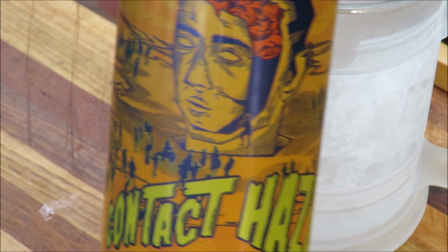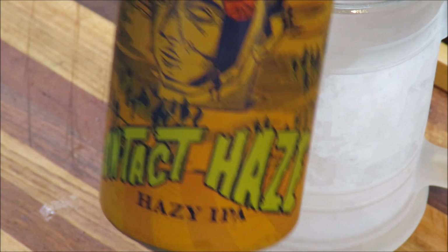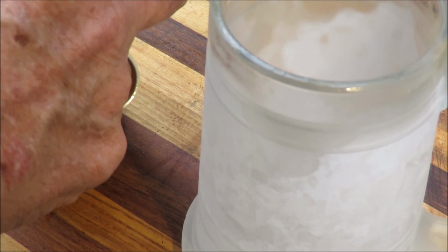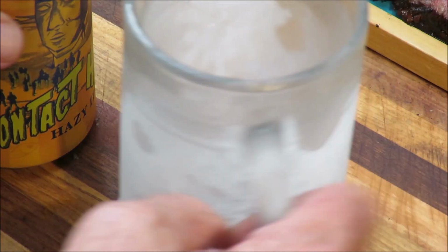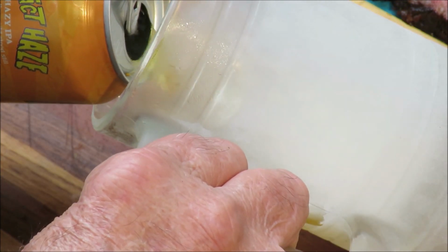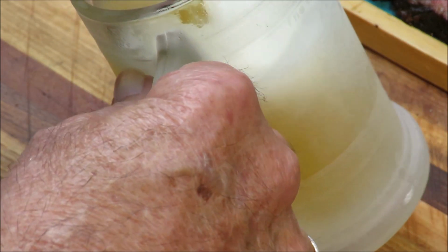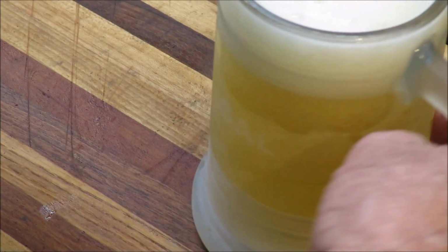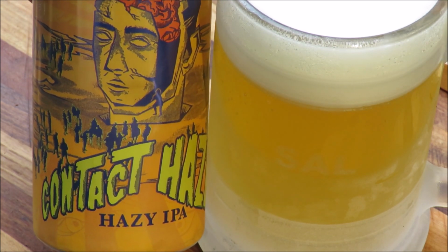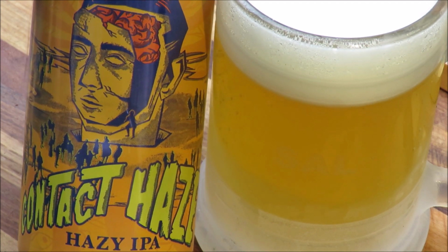Here's today's beer. We've got Elysian Contact High Hazy IPA. Now everybody said when Elysian got bought out by AB InBev that their beer was going to go to hell. I don't think so. I think they've maintained their standards, and I think this one is even better than some of the ones that went before it, like Space Dust, which was a very good IPA. Now, this is called Contact High Hazy. You know, that's the craze now, the New England IPAs, the hazy. Contact High, Elysian Contact High Hazy IPA.